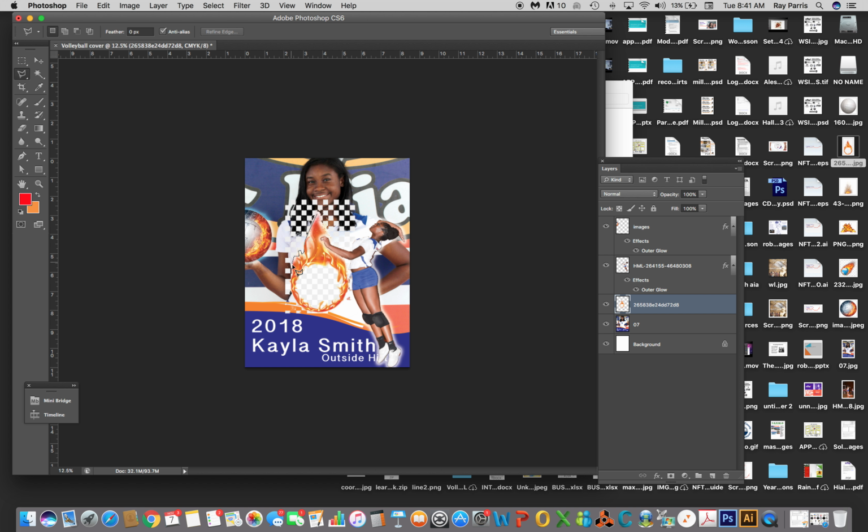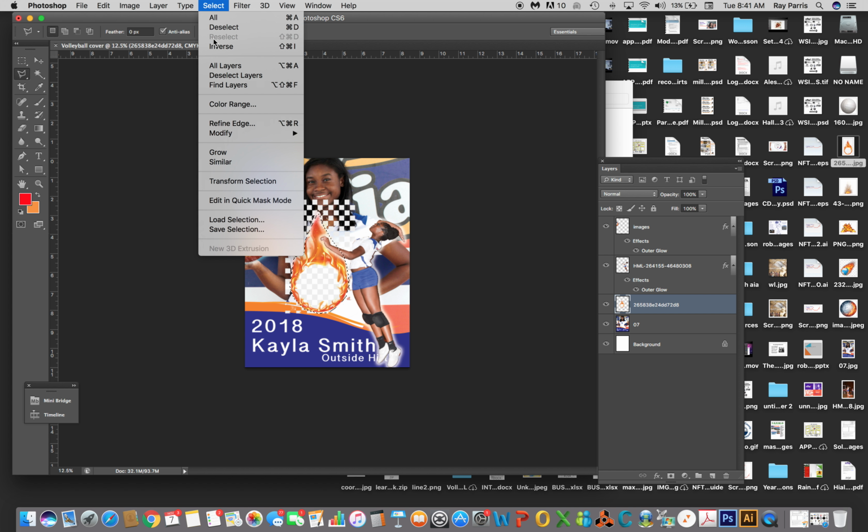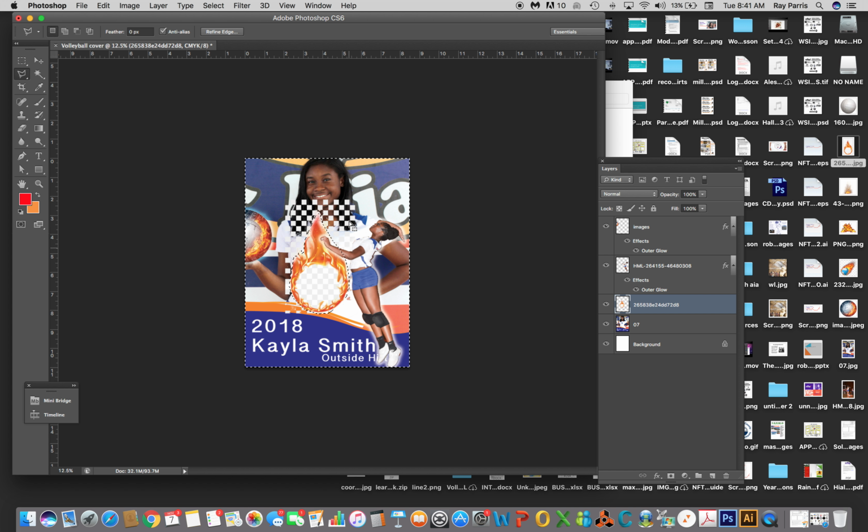Go in nice and neat, clean around the edges. Okay, you've got it all selected. Then we go to select inverse because we want to delete outside, not the inside. So I hit delete, and now the outside is gone.